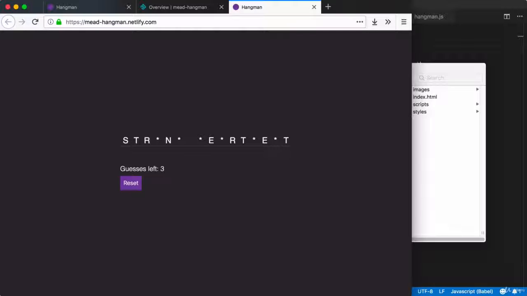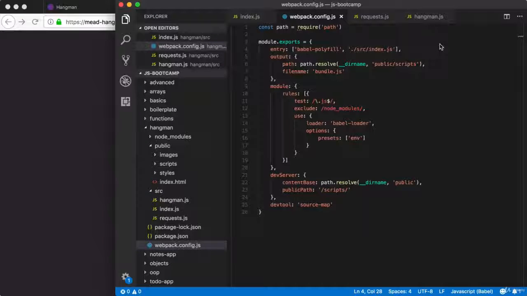This is the process for converting our old applications to the new system where we get the advantages of Webpack and Babel. It really wasn't a bad process. This time took a little bit longer because we were moving through it for the first time. The other two times will be nice and quick. Now there is one last thing I want to adjust before I wrap up this video.